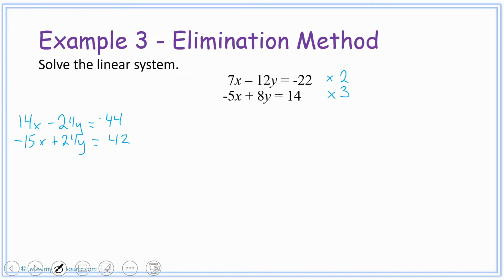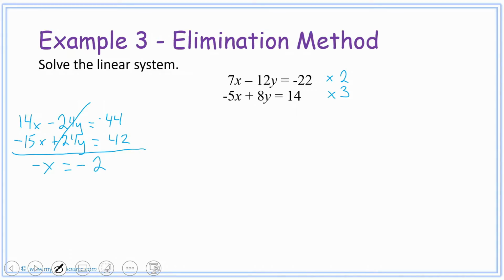All right, so now that we have that, we could go ahead and combine our linear equations here by adding them. This will eliminate the middle term, and since we added in the middle, we're adding everywhere else. So 14 plus the negative 15 will give us negative x equal to negative 44 plus positive 42, which is going to give us negative 2.